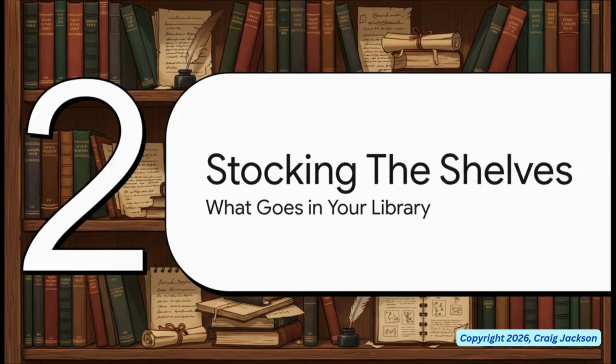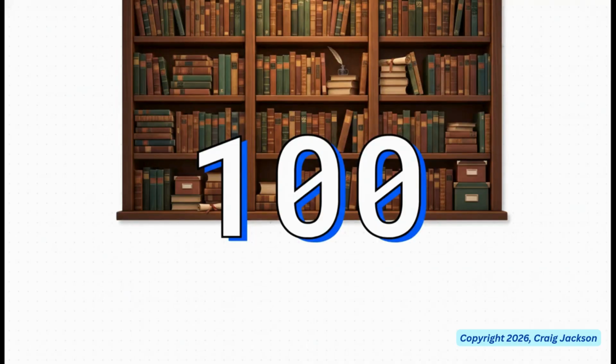First things first, right? Every great library needs books. Well, in Notebook LM, these books are your sources. This is the raw material that you're going to give the AI to work with. And don't worry about running out of shelf space. You can create up to 100 of these private libraries or notebooks for all your different projects. And each one of those notebooks can hold up to 50 individual sources. So yeah, you have a massive capacity for your data.